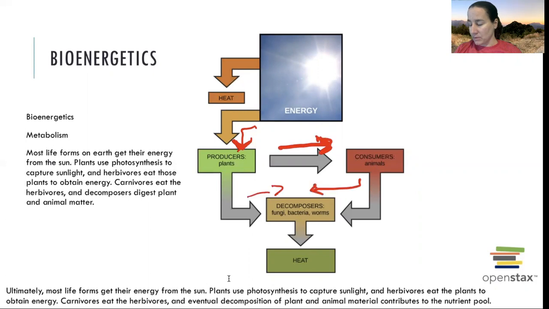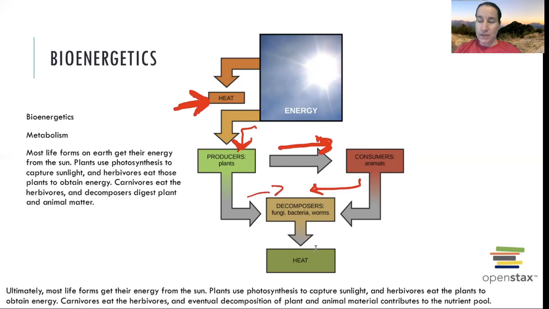Everything breaks down eventually, and we can follow the flow of energy through everything. The energy moves to this, moves to this, moves to this, and it goes in a cycle. Oftentimes, when that energy is switching and transferring forms, it can lose. We don't really lose energy, but it can transform into a different form of energy, and that would be heat. So, as we are tracking this cycle of energy through the different organisms, that is bioenergetics, tracking the energy flow.